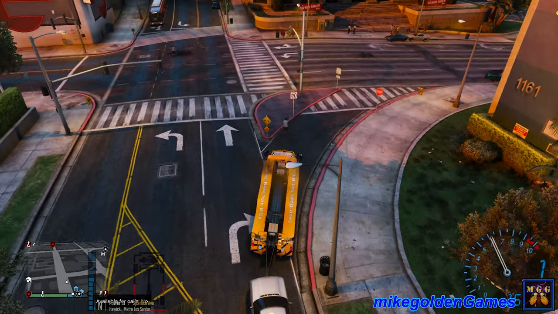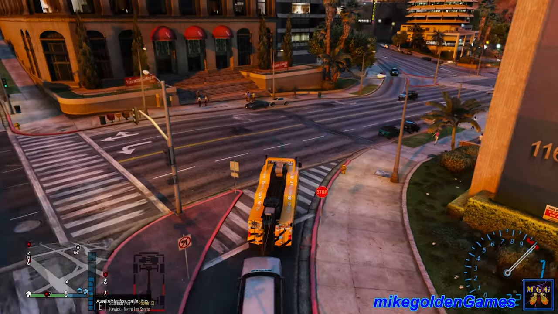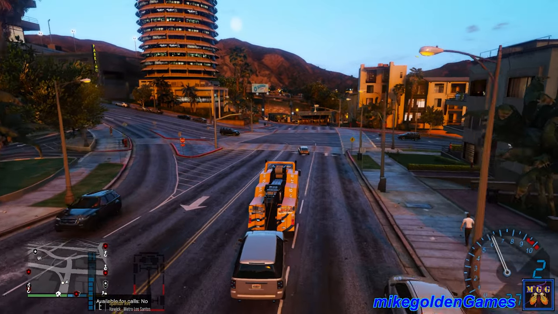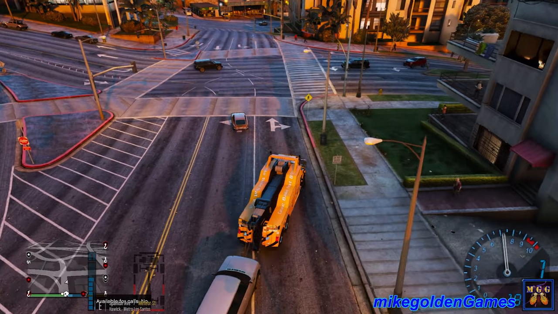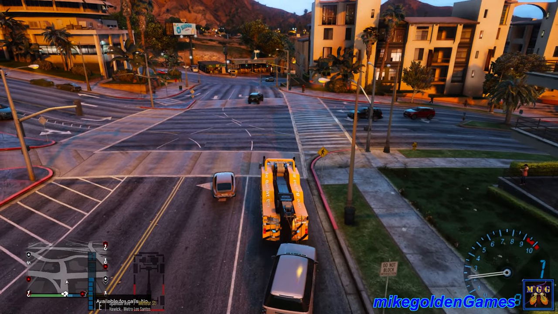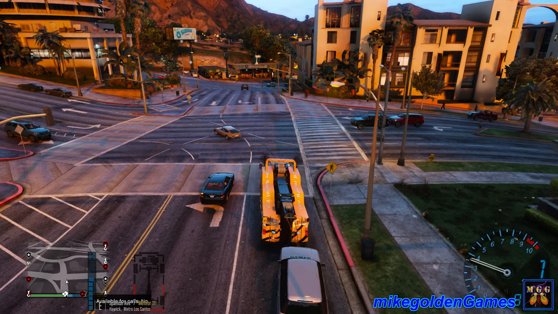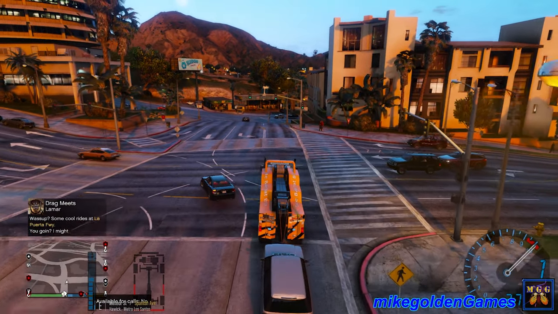Let's take a right over here then. And let's try it again. Dispatch, we are heading east on Spanish Avenue. We'll be arriving back to the police department in about a minute or so. Alright, so we'll keep moving this way then.